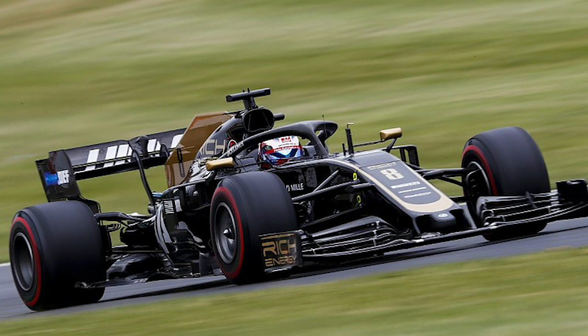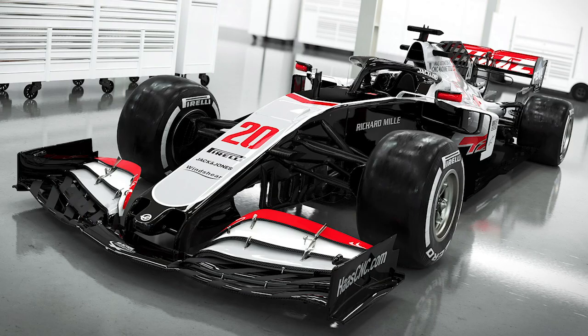I was a bit worried because I wasn't really a fan of the Haas liveries before last season. One of my favorite looking F1 cars was the 2012 Lotus — red, gold, and black — and the 2013 Lotus too, that looked stunning. But this one, wow, just how they've done it with the black, white, and especially the red — the red really makes the car stand out, especially the Haas logo on the rear wing.